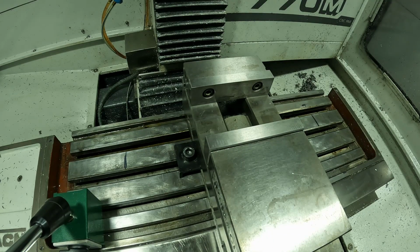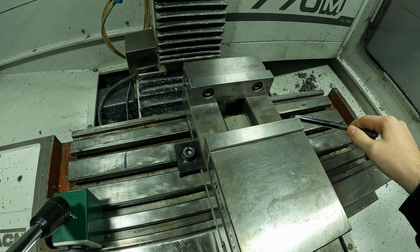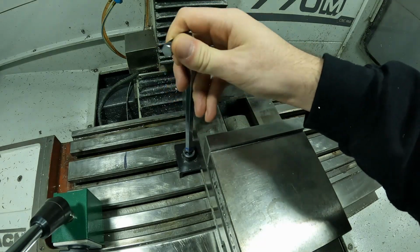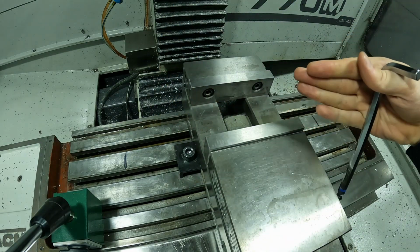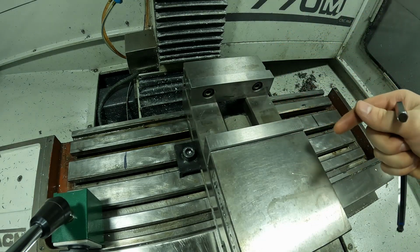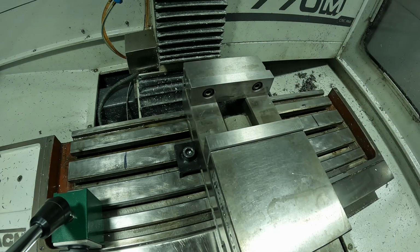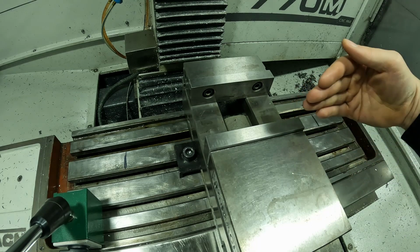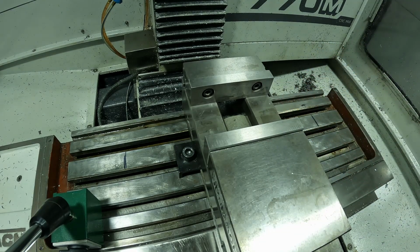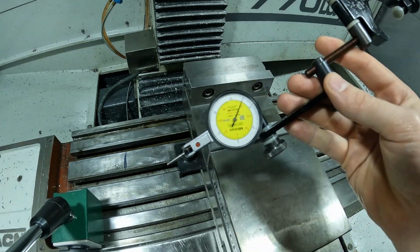When you're indicating a vise in, you're going to tighten one side, not a lot, just get it tight but not super tight. That'll work. And then on this side I'm going to snug this one up. What you're doing is, the one that's tight, you're creating a pivot area where this one's loose so you can swing this in. Then we'll hit the vise around and run the indicator across and get it running flat with the X-axis. Just having one tight allows you to have a pivot point, because if not, this whole vise is just going to start moving when you hit it. This time indicating the vise, I'm going to use an Indicol and a Mitutoyo indicator.